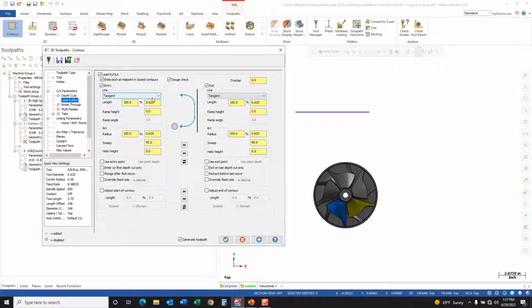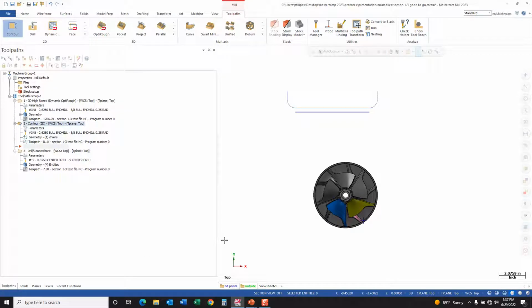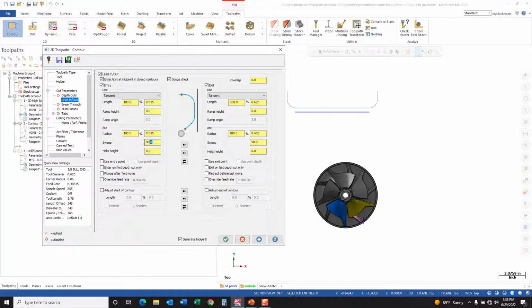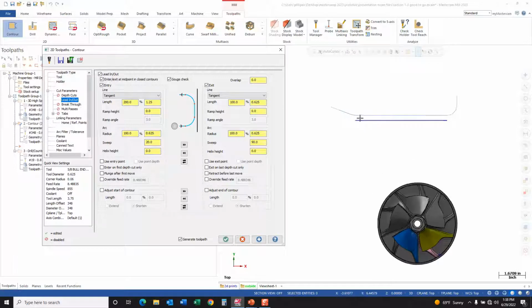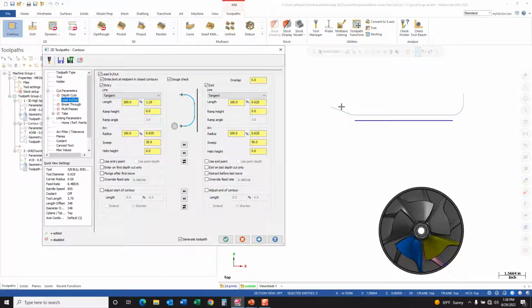And let's say I'm doing 90-degree sweep-ins. So I'm just going to lead in like that. What I can do is change this to 20 degrees and a 200% line length, and I can apply that, and now it has updated on my screen. So that's where that button is now, if you were wondering.